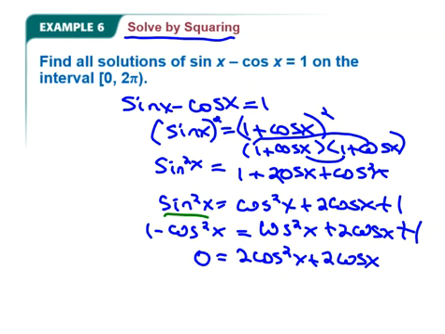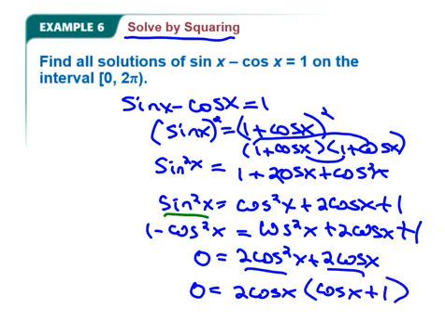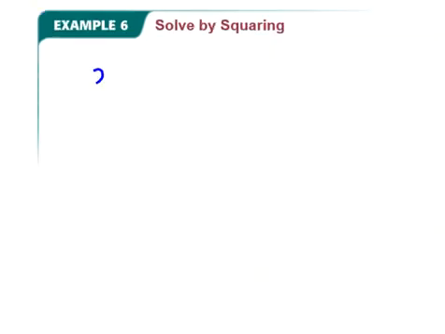And then I have to factor. So 0. And what's common to both this and this? Well, obviously 2 cosine x. So that leaves behind a cosine x plus 1. All right. So now I'm going to write them separately. We will have, let's go to another screen because I think that'll be way better. So 2 cosine x and cosine x plus 1. So we have 2 cosine x equals 0 and cosine x plus 1 equals 0.